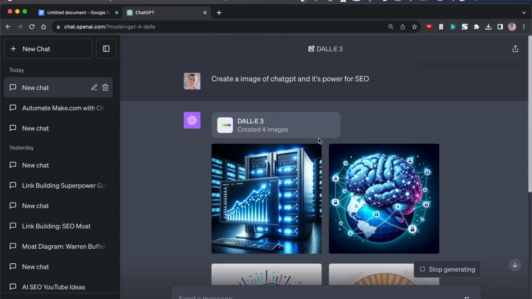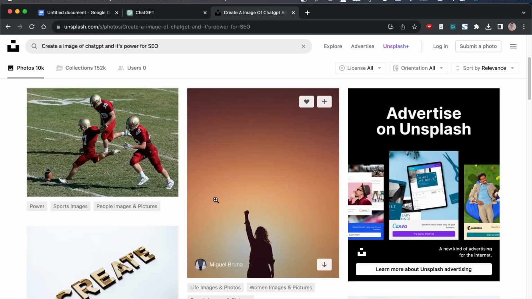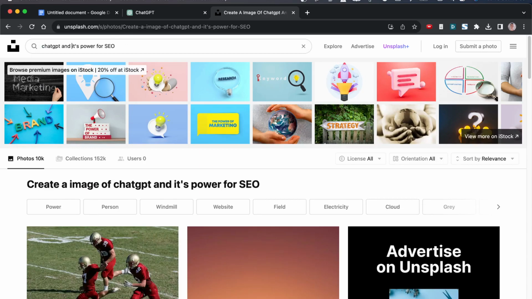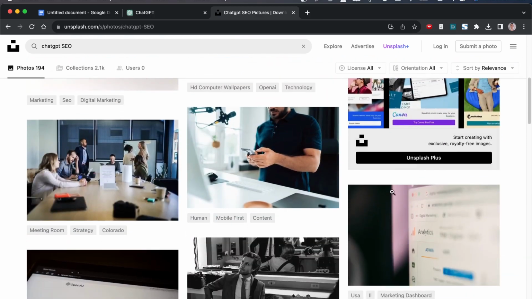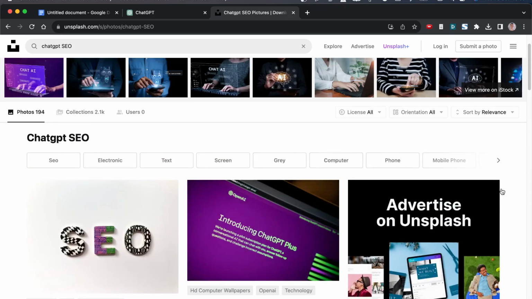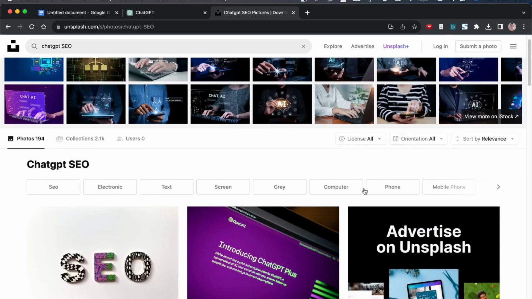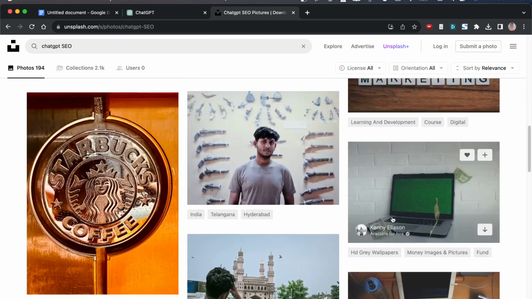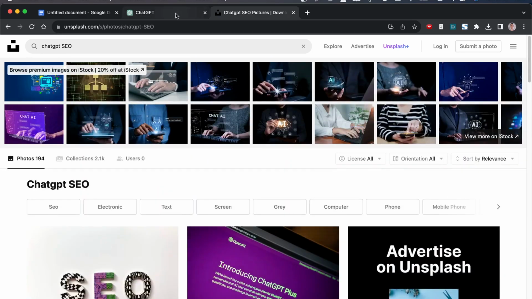Here's some examples, right? Now, let me give you an example of why this is so much better than anything else I've ever seen before. If you plug this into Unsplash, that's what you're going to get. You're going to get total rubbish. Or if you say ChatGPT SEO into Unsplash, you get nothing relevant, nothing useful. And all these images can easily be recognized by Google as stock images that people have used before, right? Because that creates a footprint. So the image data for each of these images is easily tracked by Google, and therefore it's not unique or helpful content because it's just generic, and Google can see through that and crawl it very easily.